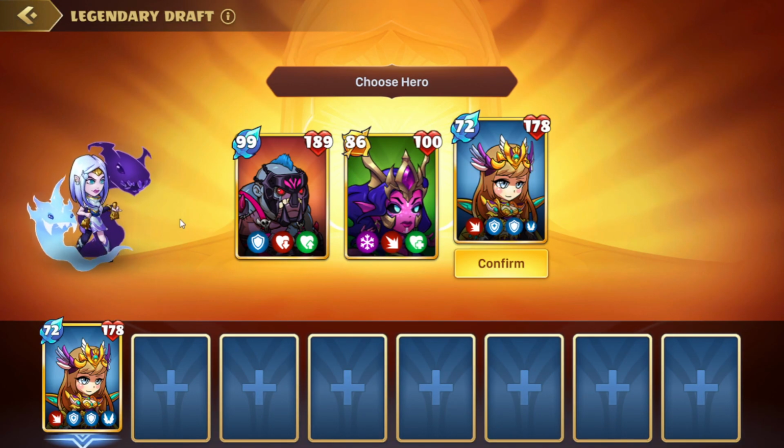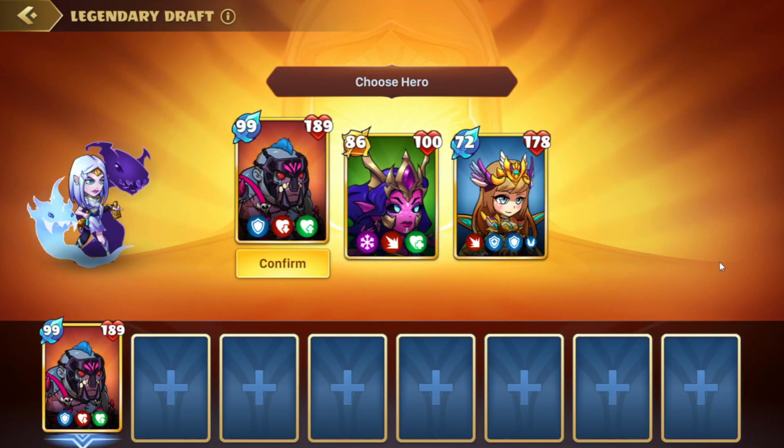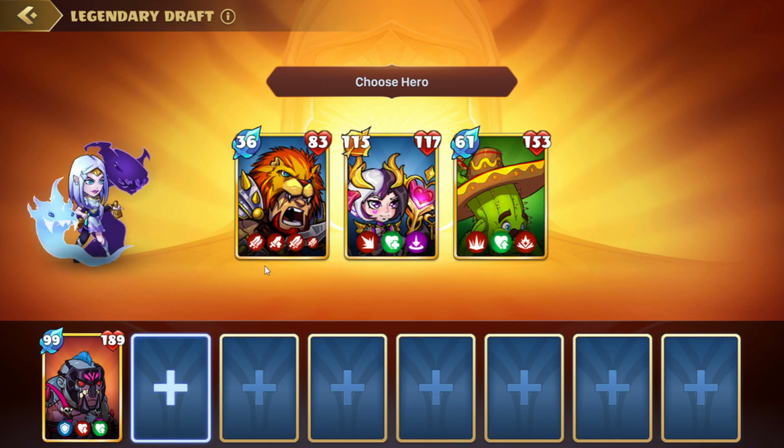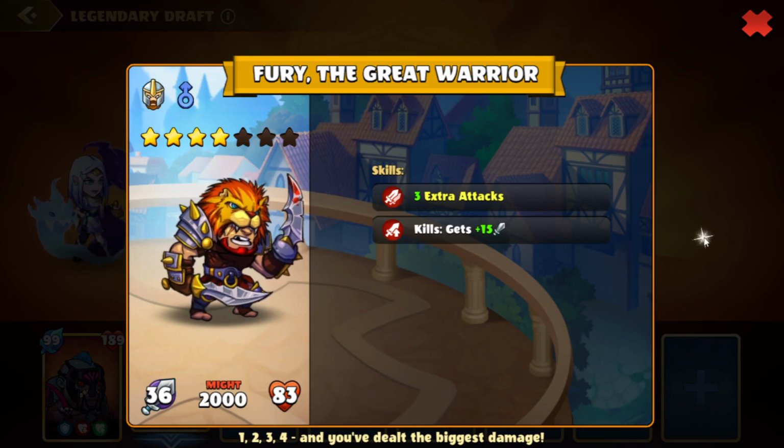In terms of balance, I do like having the freeze skill. Although the Mr. Flap with the extra health would be good. I guess that'd be fine. It'll keep the rest of our heroes alive, give us a little bit more support. Also, the health stat is pretty good, and he is an immune hero as well, so we can get around some of the other skills that we'll see later on in draft. So yeah, we'll go with the Mr. Flap for now.